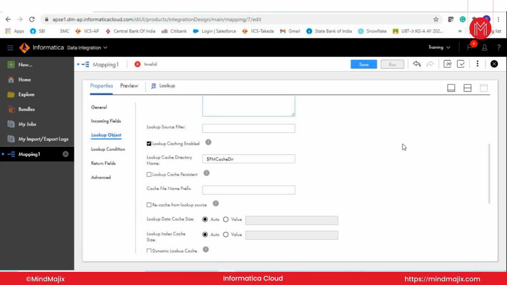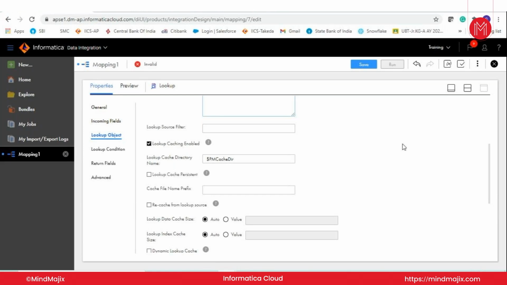So we need to see whether the dynamic cache is really required or not. A lot of times what happens is, I put that question to a lot of people: have you ever used dynamic cache? People will say yes. And why did we use it?